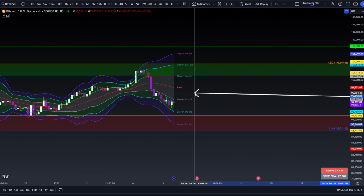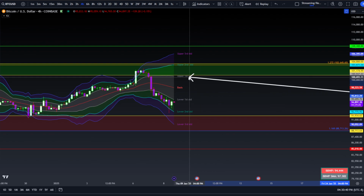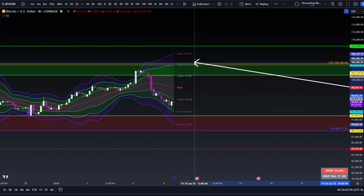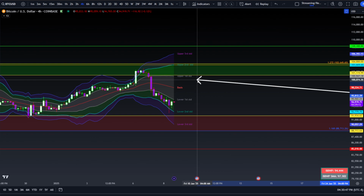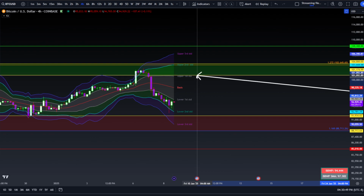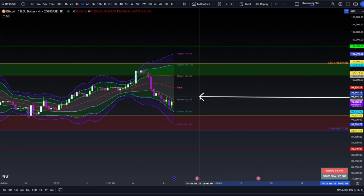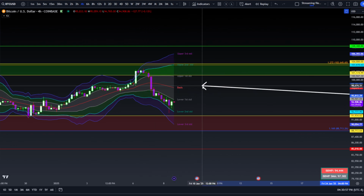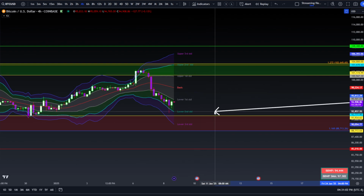Again, this is coming in at 98,220, to the upper first, which is right there. We have the upper first and upper second right in our overhead resistance here at 100,000, 101. I'm sorry, it's 101,000 and that 104,000. And that's where, in the expanded posture right now, it's either going to be continuation to the downside or this is going to go back up and go into a compression again.